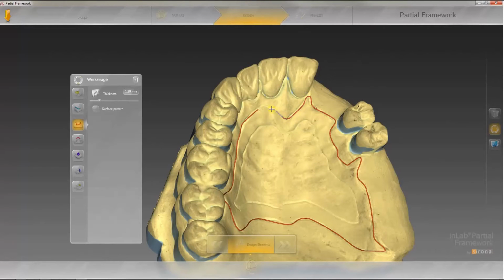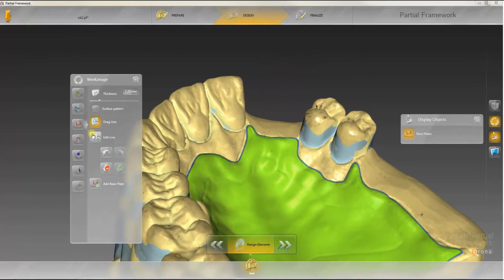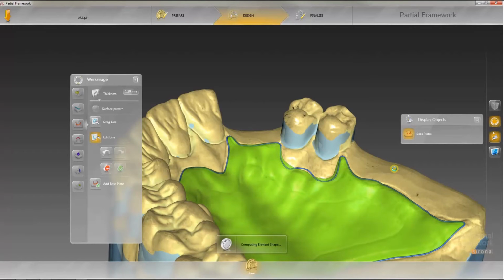Then, let the software compute a complete baseplate. You could edit the base if you want. This is possible at any time to change and improve your design.